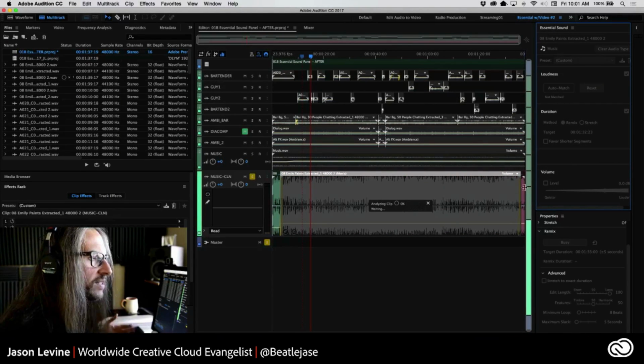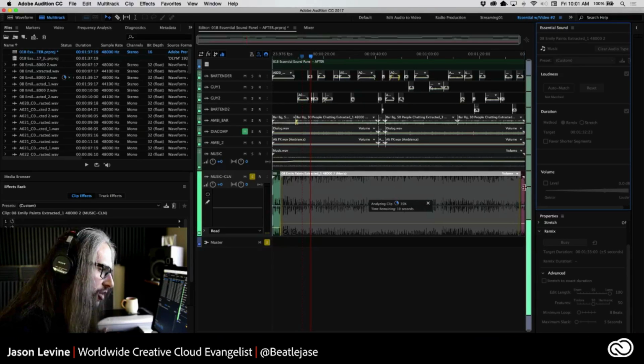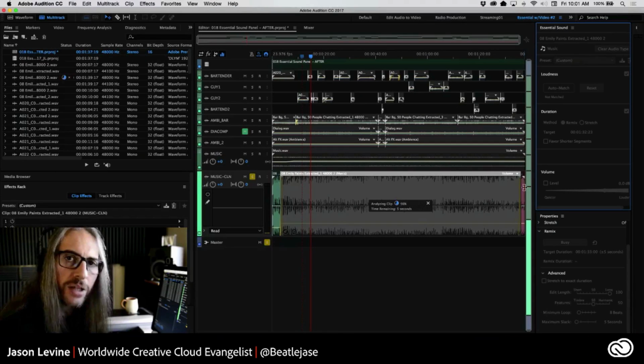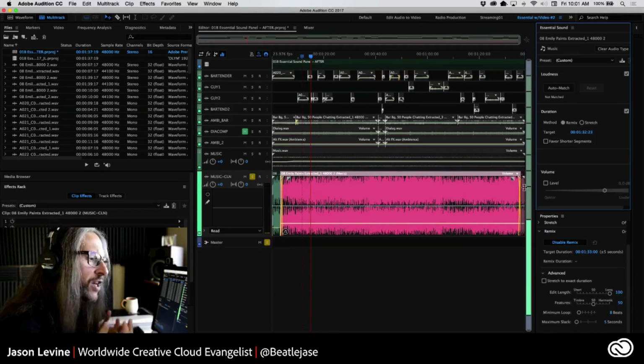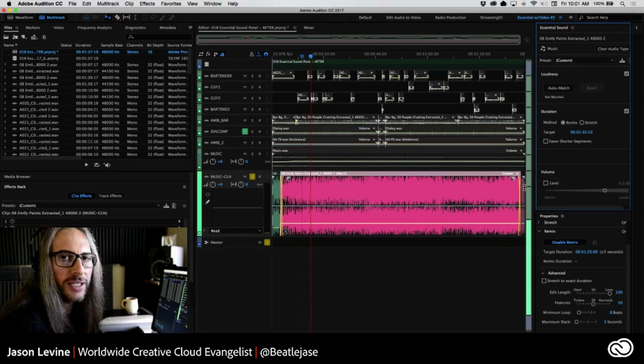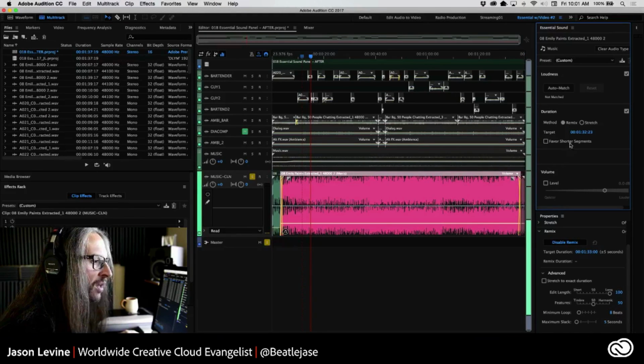When I click on remix, it's going to analyze the duration of the audio and it's going to analyze the beat structure and the harmonic structure. And it's going to figure out good areas to actually edit this music together. So here we have 1 minute and 32 seconds. Let's say that I wanted to make this 45 seconds in length, or maybe make it 40 seconds in length.